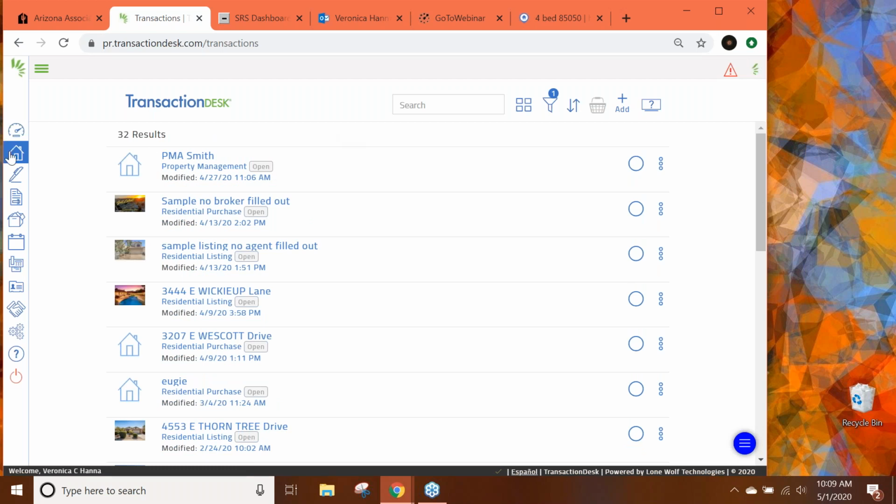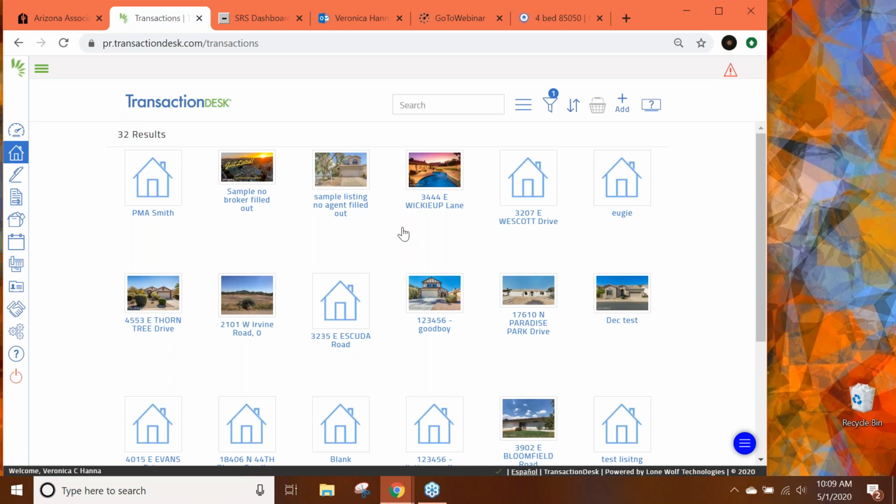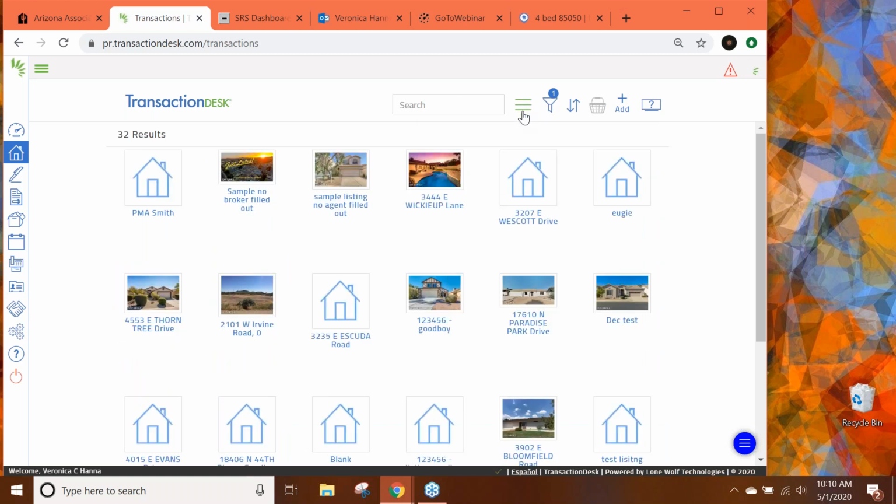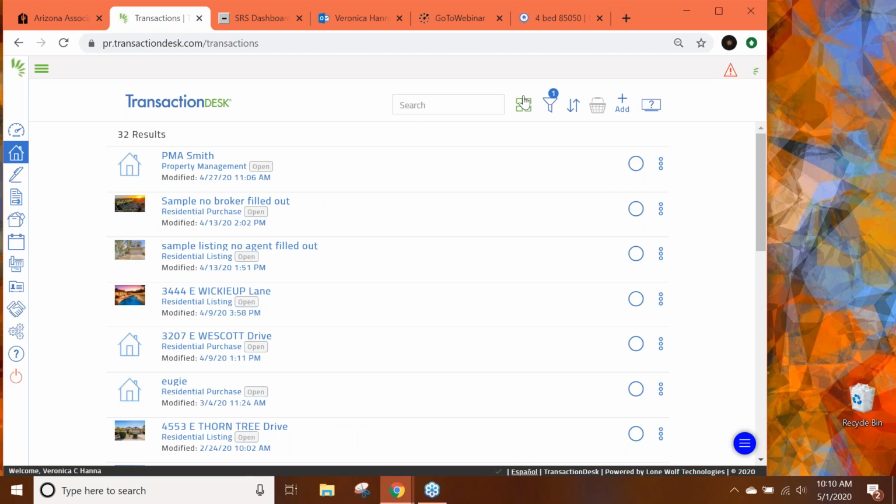So you can see if I hit this home button, we have a dashboard of all my files. Again, why I called it a filing cabinet is, this side is all my files in my filing cabinet. And you can look at the screen by going this grid or like a list, and that's just your personal preference. So you can play in here and click on the icons. You're not going to ruin anything. You're not going to delete and destroy. You can easily click on something and go, okay, now I get it. I prefer this way or that way.